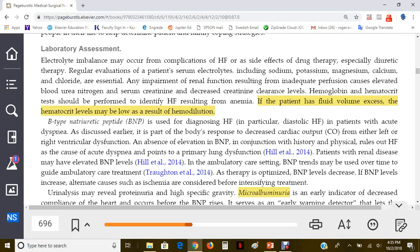Alright, let's get to the laboratory testing now. As mentioned in chapter 11, the most cardiac specific test as far as heart failure goes is BNP. Since BNP is produced only by the heart ventricles in response to stretching, which occurs in heart failure, this is going to easily rule out other causes of shortness of breath, such as pulmonary embolism, because these patients come in with the same exact symptoms, whether they're having a heart attack, a pulmonary embolus, or heart failure. All of them present with shortness of breath.